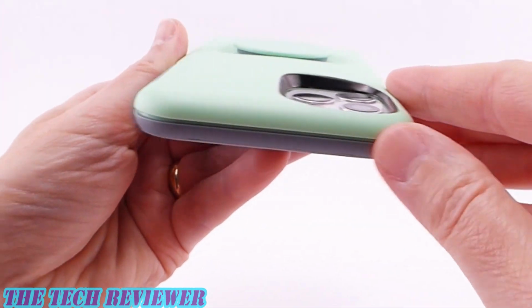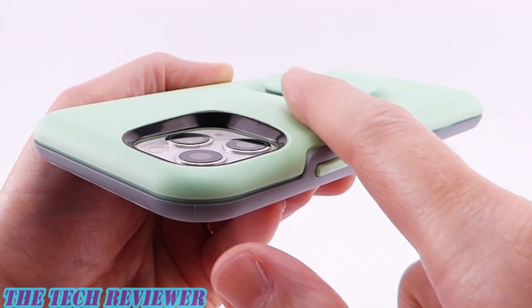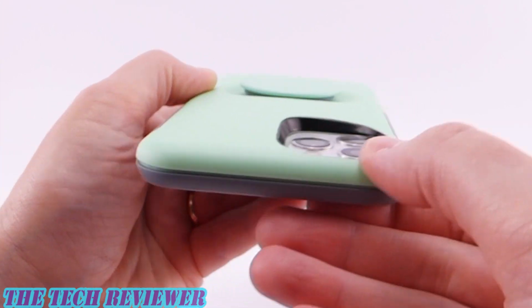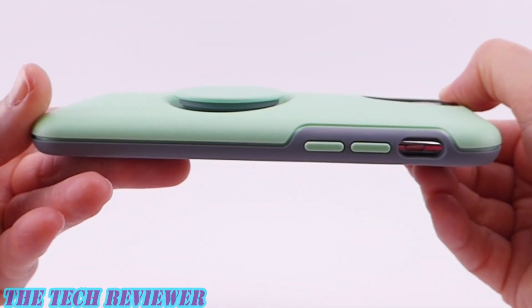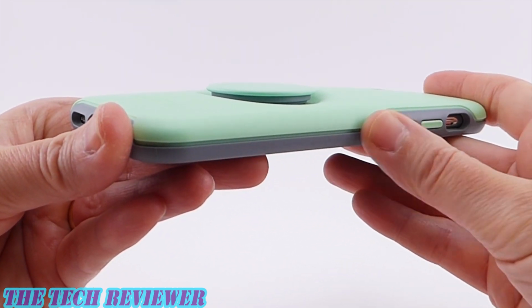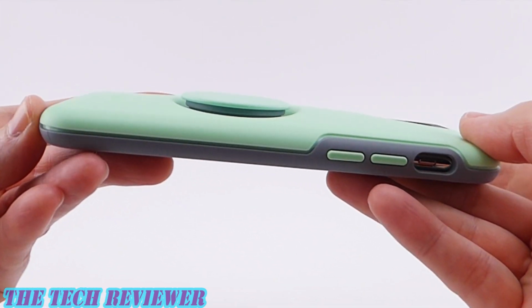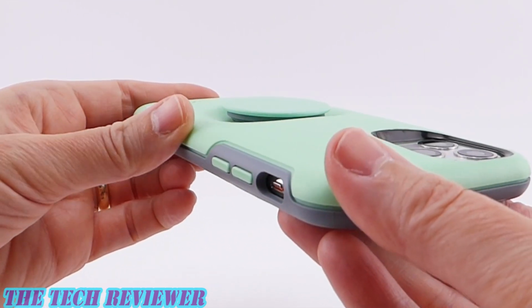They just have little branding on the side on the rubber area. So as far as the amount of protection for the protruding camera, everything is very nicely protected here, no issues there, and overall really quite a nice look and feel. Really quite a slim case, although as I mentioned, a little bit thicker than a typical Symmetry case because we do have this pop socket here on the back.